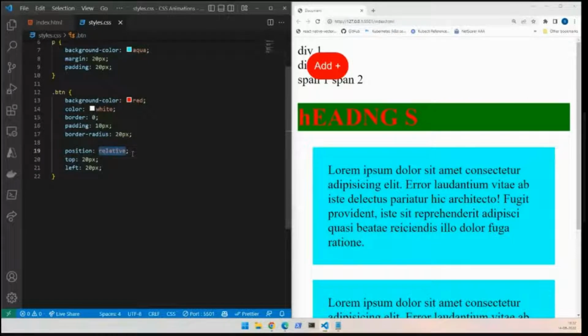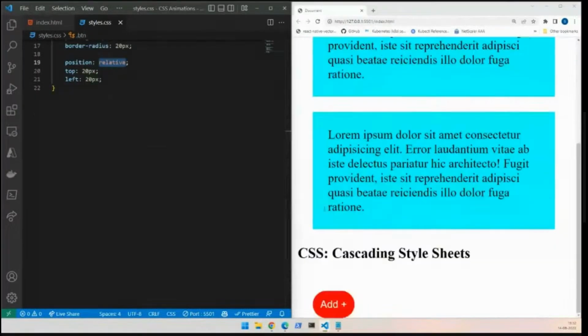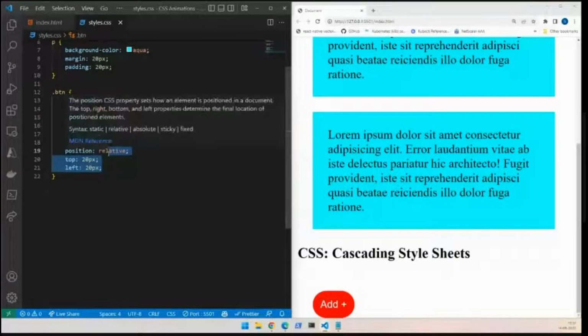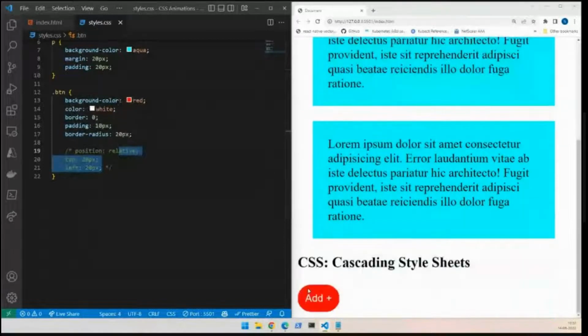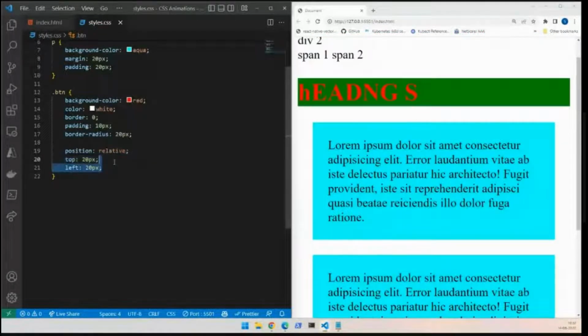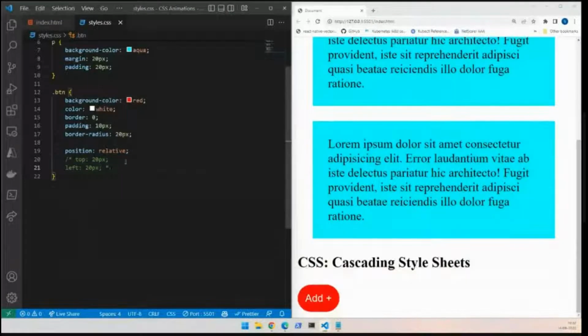if you have a position of relative, and I remove this, the button is coming just from the left side. We say position relative here, position relative and top 20 pixels.